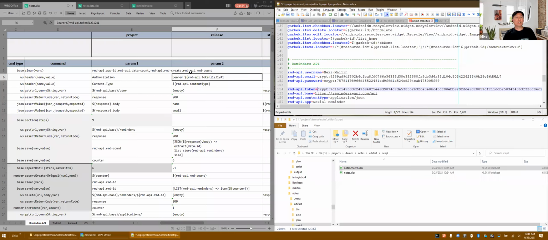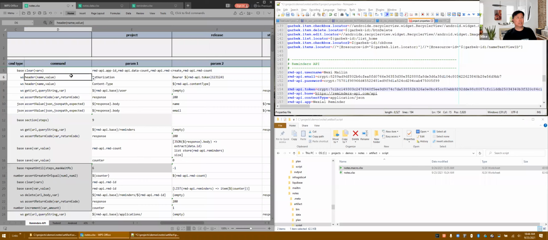Okay, so I'm going to take a token, put it in here, rerun this, and see what happens. So now let me run just these steps. I'll run from here up until 9. Okay, and 9 should fail because my auth key is completely messed up right now. Header just means putting some information into the HTTP header. So I'm putting authorization and content type. That's what the API requires. So I'm going to do that, right? But my token is wrong. I did it on purpose. So let's see what happens if I run from 5 to 9.